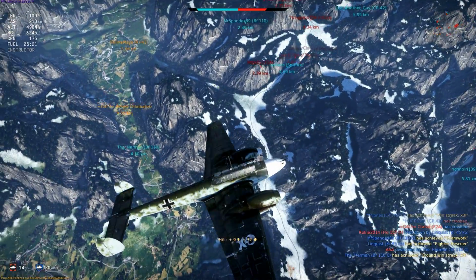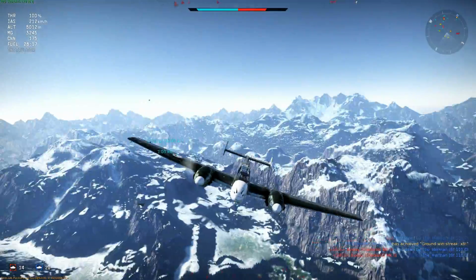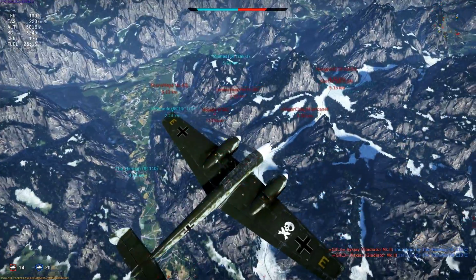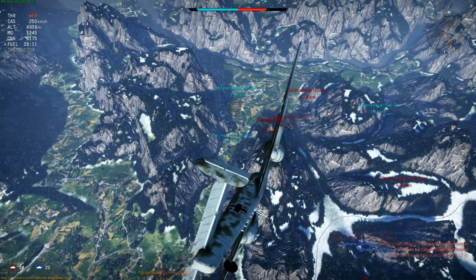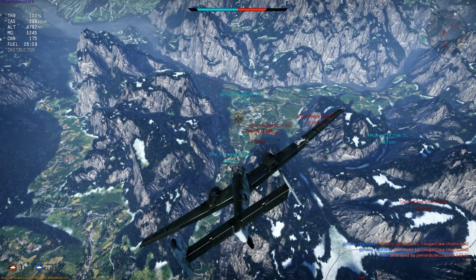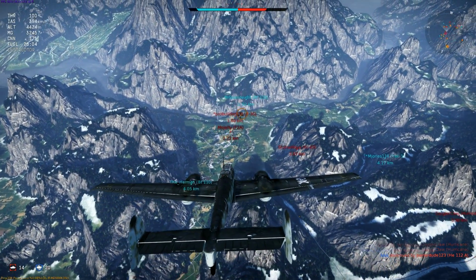While circling around, I saw a friendly 110 with a couple of fighters on his tail. After looking around to make sure that I was clear of threats, I dived in to intercept. And despite diving, it's taking some time to build up the speed needed to close the range.